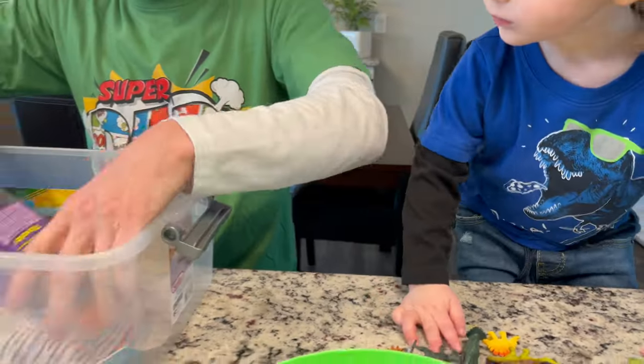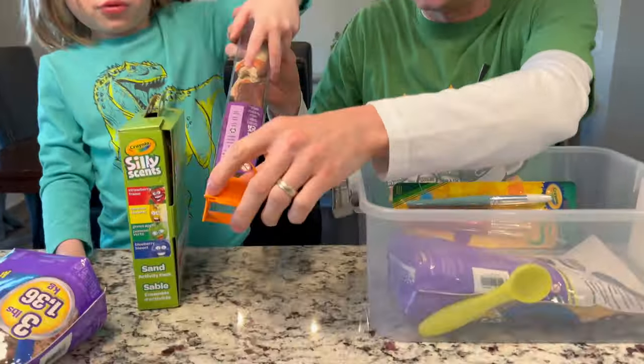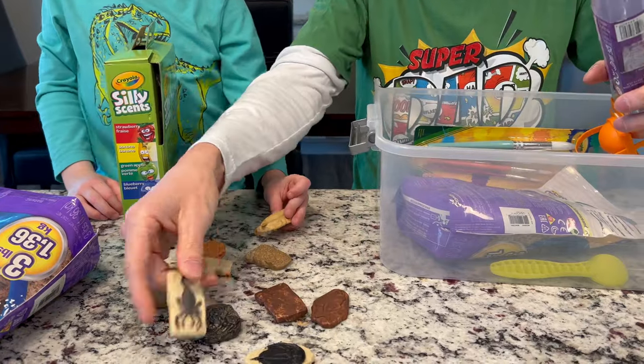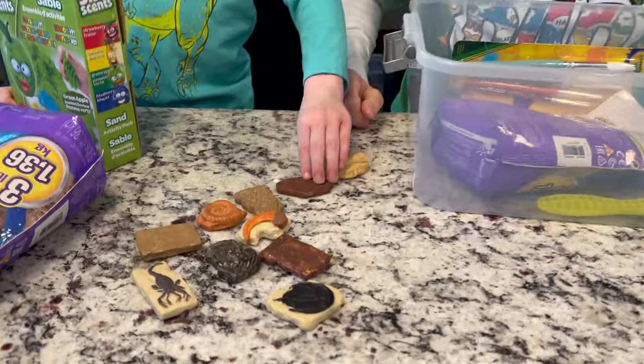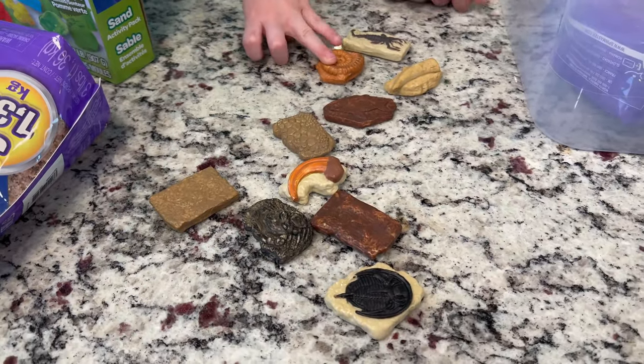And then look what else we got, Gavin. We got a tube full of fossils. Just dump it on out. Show them what we got. Look at these fossils. These are dinosaur fossils. And a fish. Look, we got a scorpion. Well, it's a brachiopod there. Yeah, that's a fish.